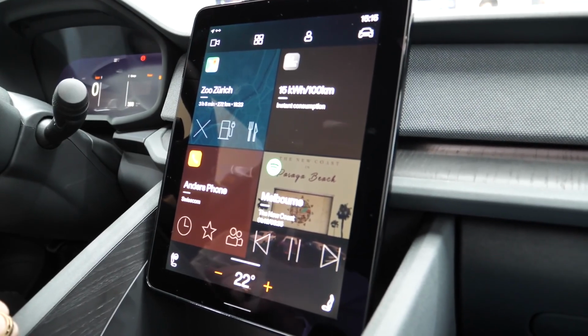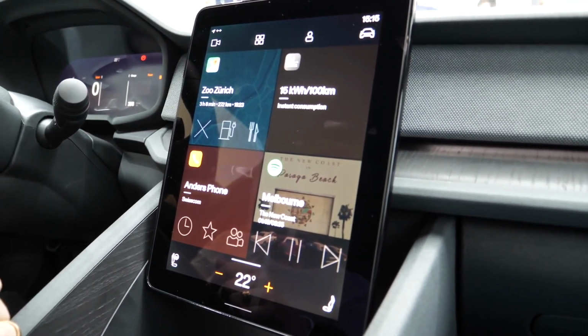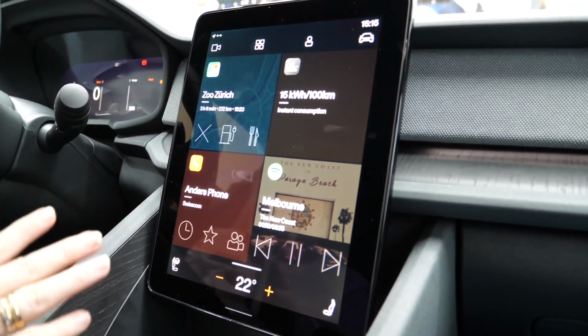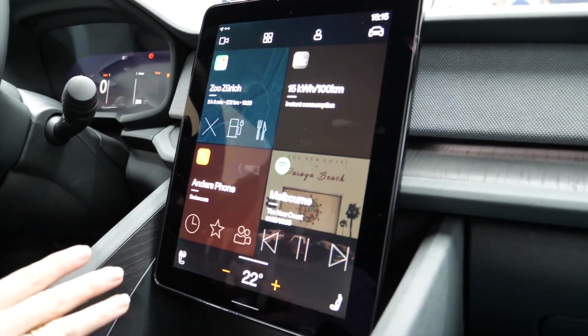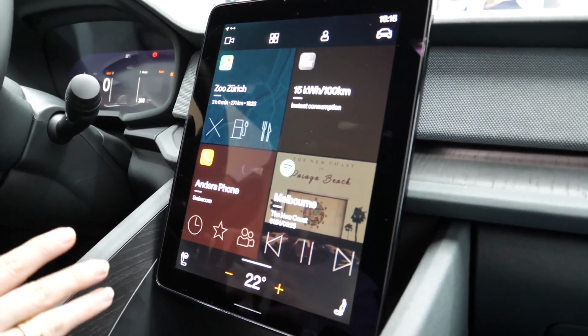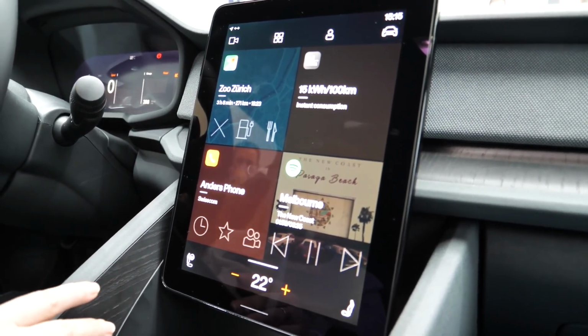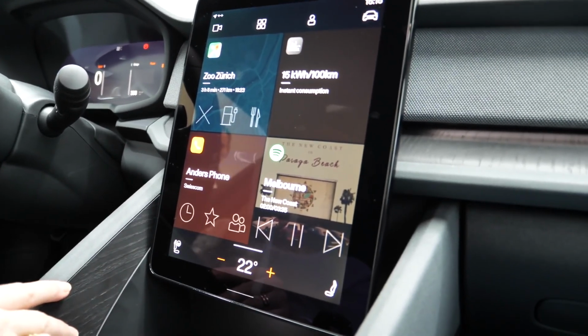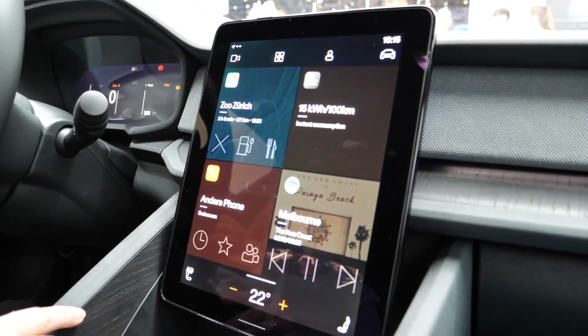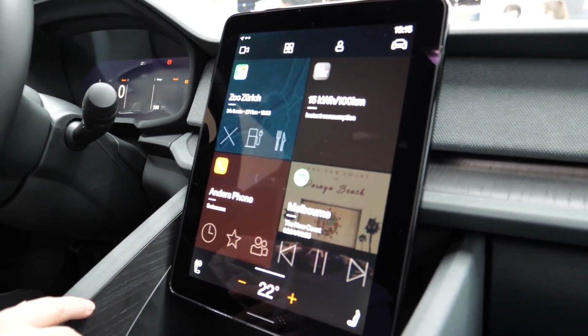Is there already a market release for this car? No, this is the pre-production car, and the first production will begin next year. Oh, wow. You can order it now. Okay. But production will start beginning next year, and then you will get the order.